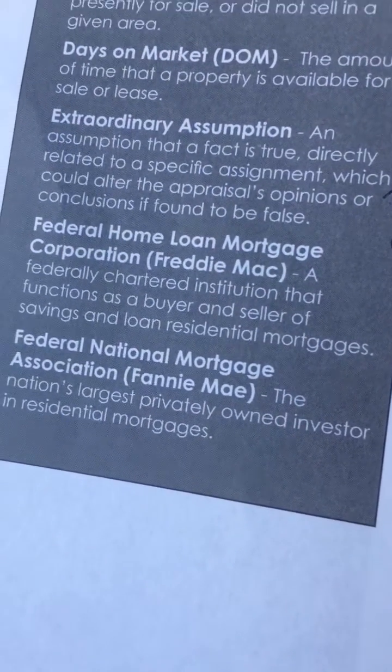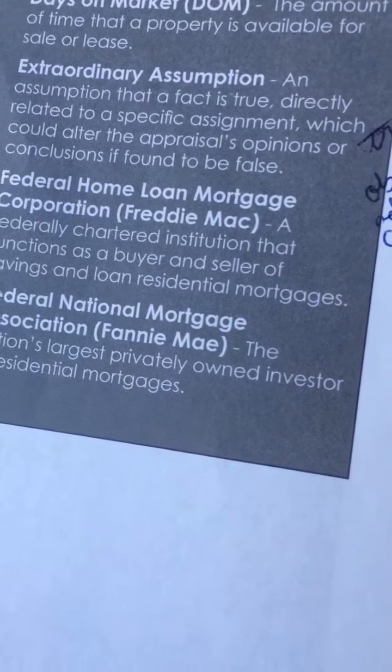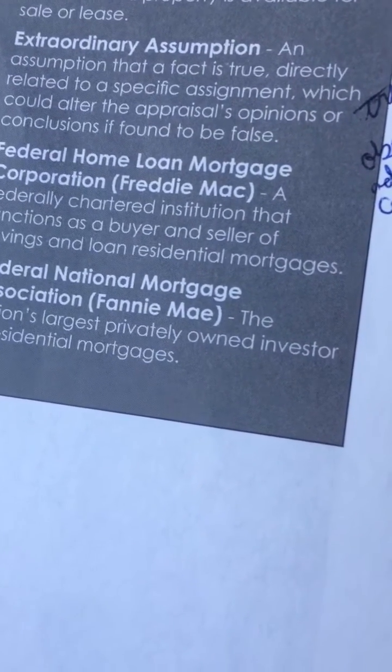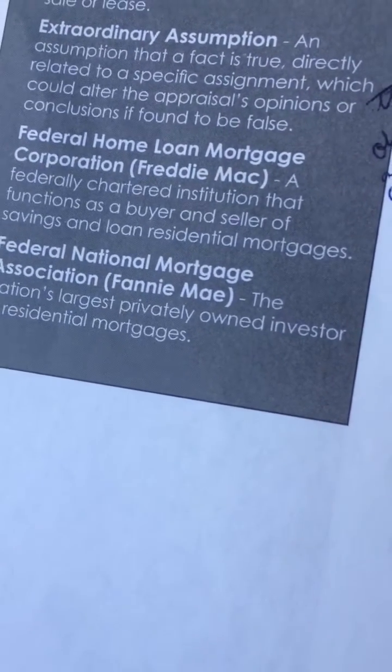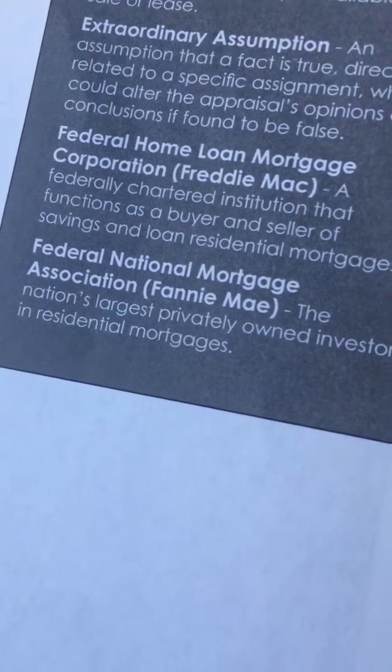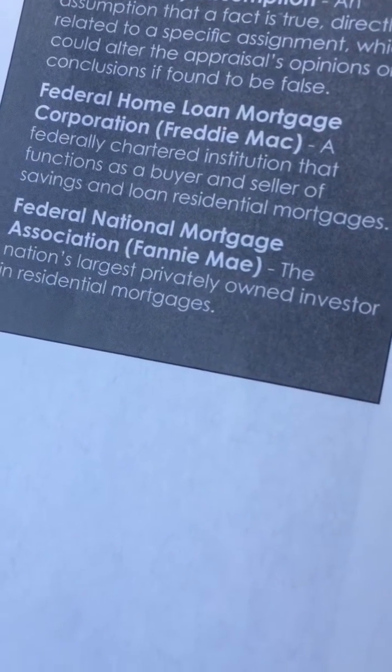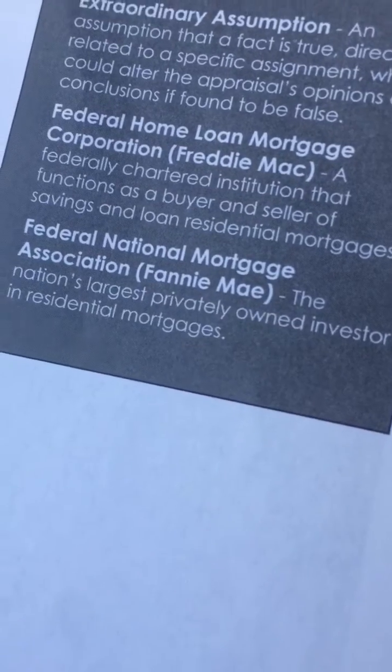Extraordinary assumption, an assumption that a fact is true directly related to a specific assignment which could alter the appraisal's opinions or conclusions if found to be false. Federal Home Loan Mortgage Corporation, Freddie Mac, a federally chartered institution that functions as a buyer and seller of savings and loan residential mortgages. Federal National Mortgage Association, Fannie Mae, the nation's largest privately owned investor in residential mortgages.